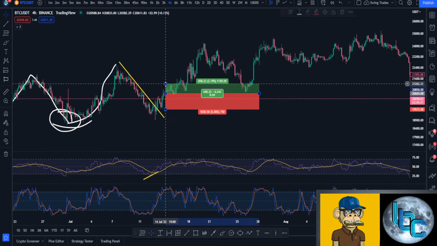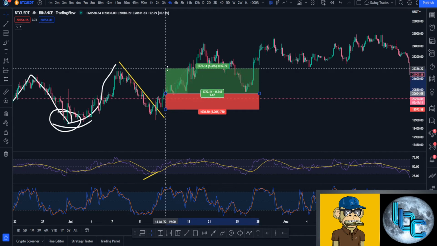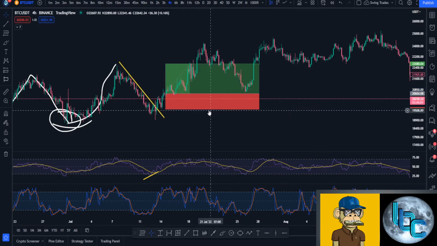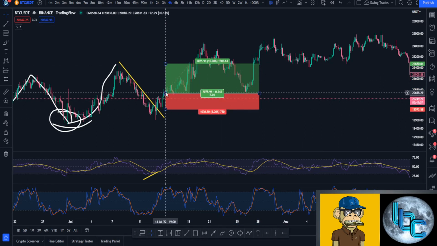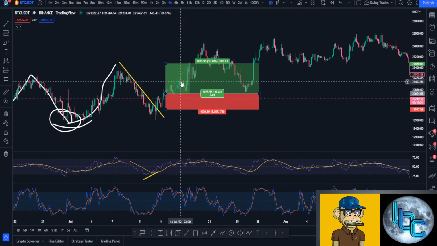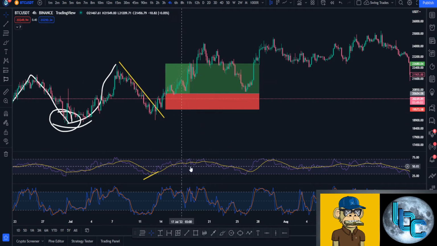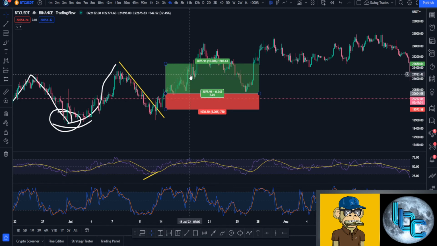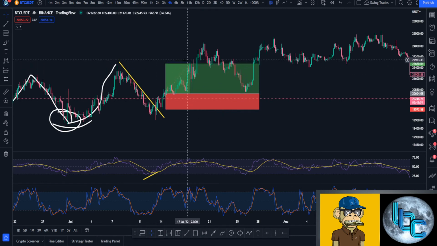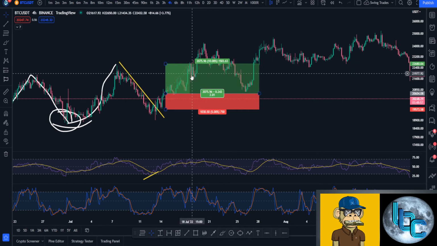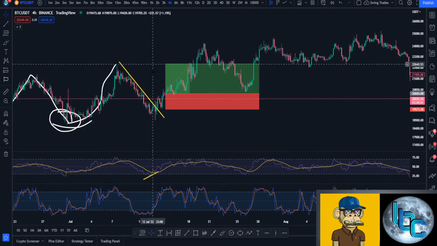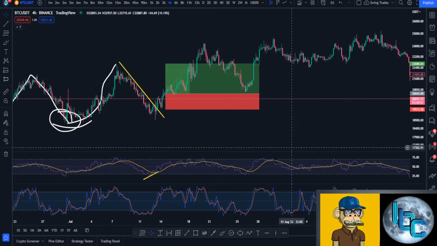And then you take yourself up to 2-to-1. Right there. Close enough, 2.01. And look, if you would have entered that trade there, yeah, you had some bounces in here, but you never broke the 50 on the RSI. You shot up, hit your target. You're already out. Yeah, it goes on, keeps on going, but who cares? You already got your profit.